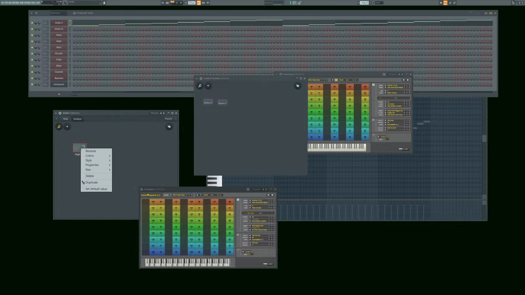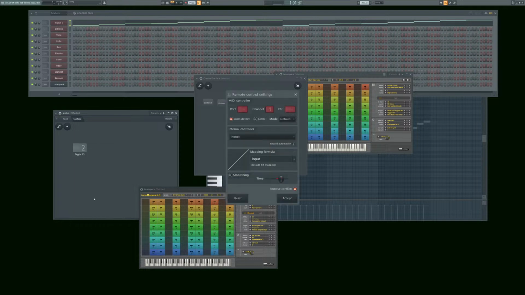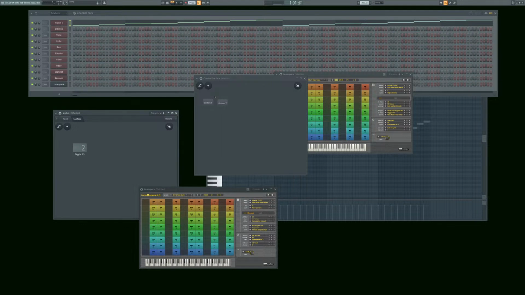Link to that. But be active. Link to surface button 6. And it says remove conflicts now, but the next time it will not.